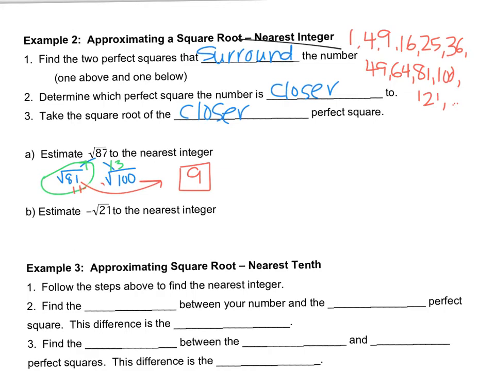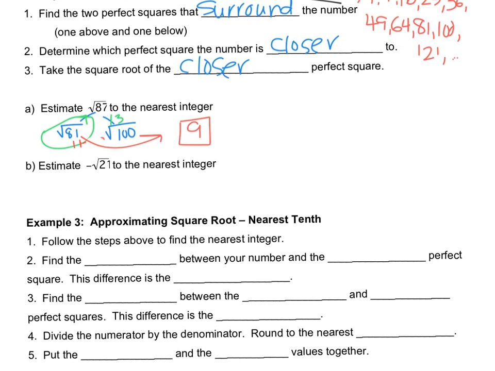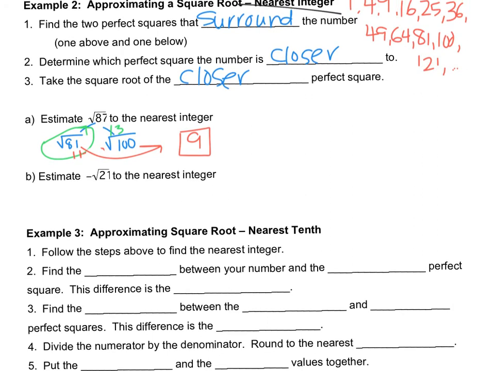Negative radical 21, you just do the same thing, only you're going to put a negative sign in the front. So if you look at your list of perfect squares, 21 is between 16 and 25. So those are the two perfect squares that I'm going to use. So 21 is between the square root of 16 and the square root of 25. So when you look at who it's closer to, well, it's 5 away from 16, and it's only 4 away from 25. So it's a tiny bit closer to 25. And the square root of 25 is the number 5.